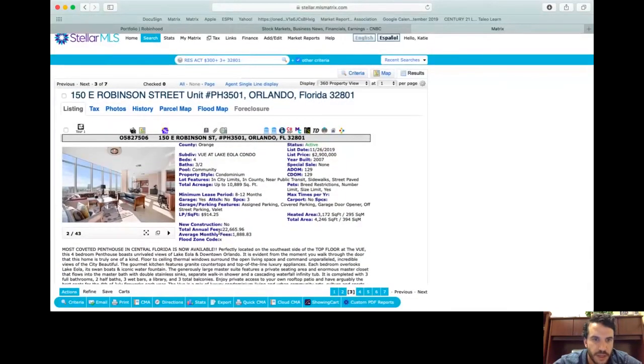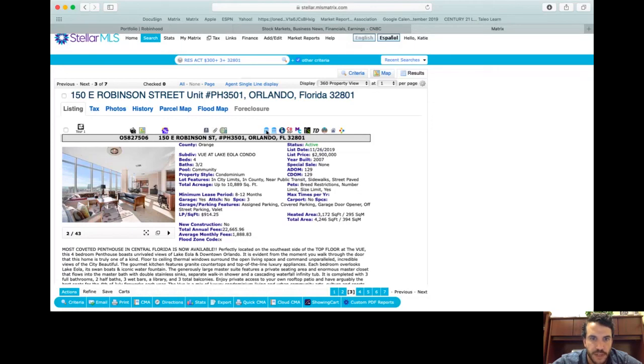A couple of big things I want to hit on is the attachments. You're going to check this out pretty much every time. This has a bunch of cool information that we might need to know. For instance, this gives us more information on the condominium association disclosures, and also the property disclosures. A lot of times I also have other things like features, upgrades on the house, anything else they might want to let you know.